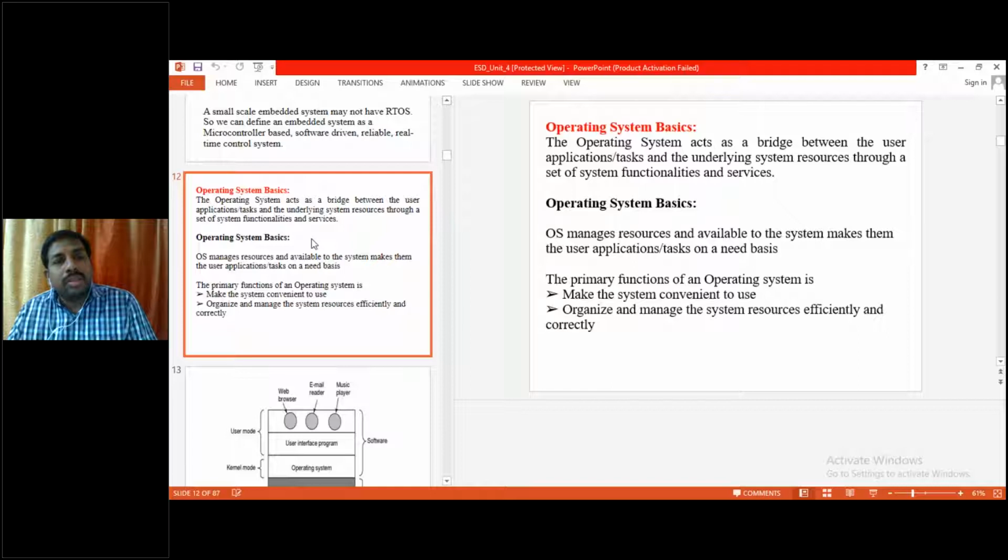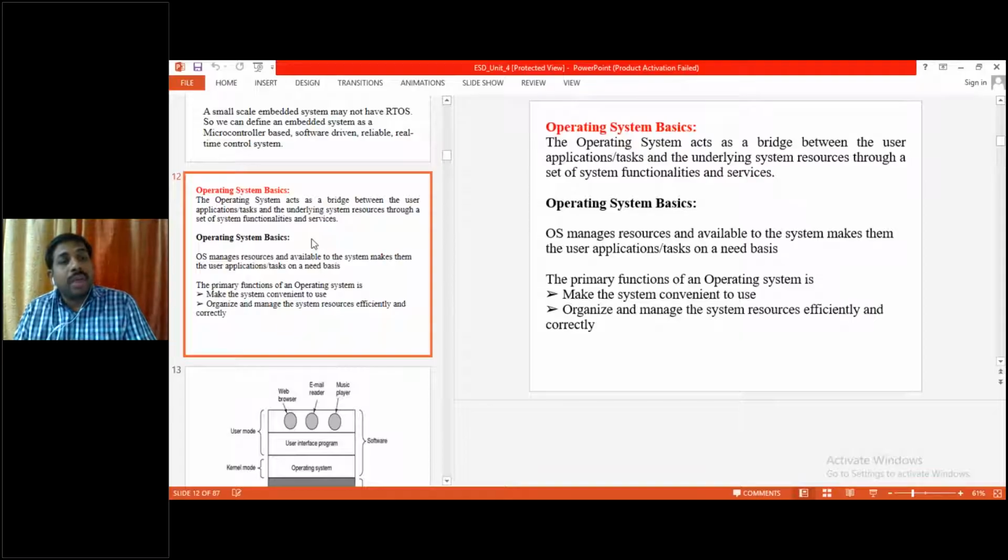The operating system is nothing but a code. It is also a code that is unique to your system. It's like the brain of your computer. Here the operating system is acting as the brain of your embedded system, and it is going to control hardware and software, application software. So it is acting as a bridge between the user applications or tasks and the resources. The user requires some applications and tasks, and there are some resources. What are the resources? A sensor, an actuator, a printer, a webcam, anything. These all resources must be assigned to the tasks.